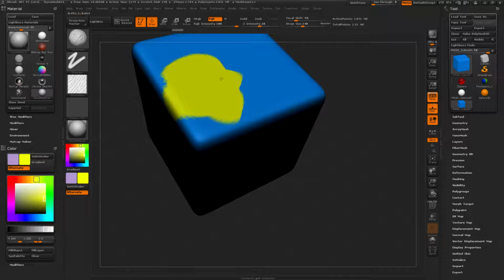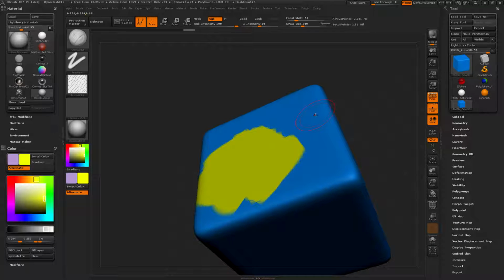So now we can paint a lot of cool fun textures because we've got a lot more geometry that we can paint RGB information onto.